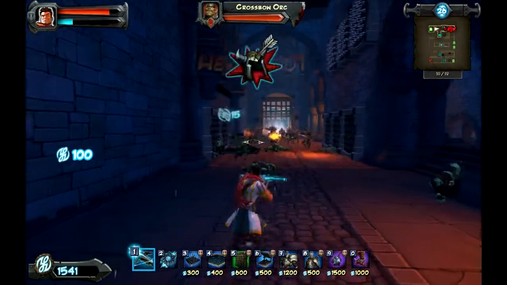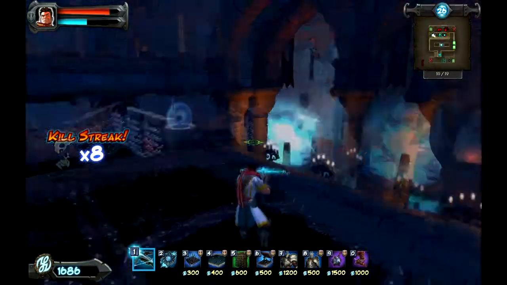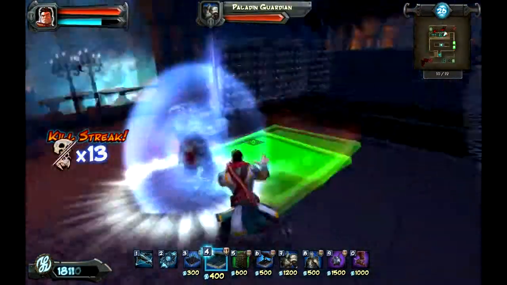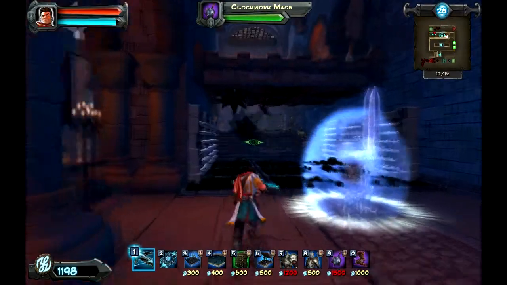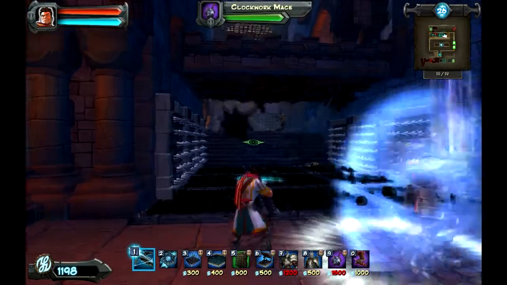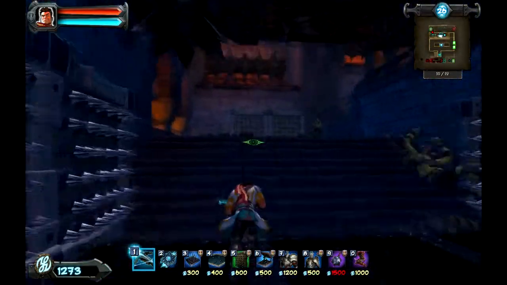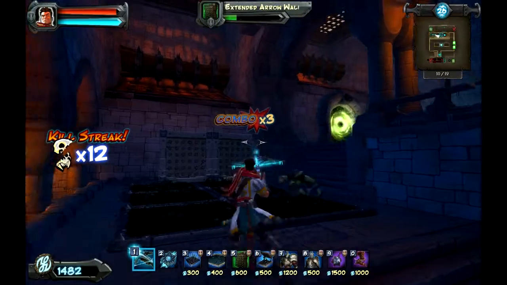But I've got to slow these enemies too. Whoa, what's coming through this way? What is on that other side? Okay, I think it's time to fall back. I can set up those traps later. There we go, arrow walls and sticky traps taking care of most of the orcs here. Crossbow orcs get taken out by arrow walls. Awesome.